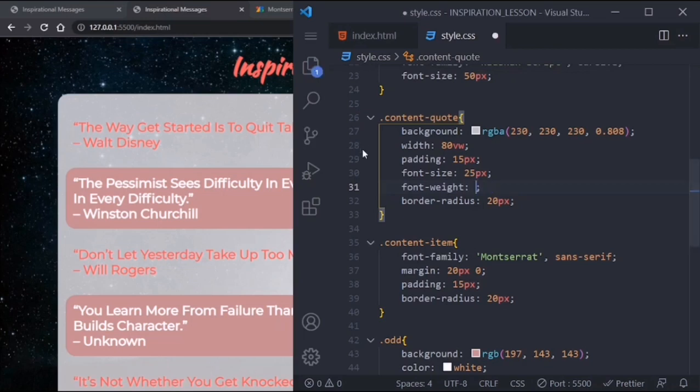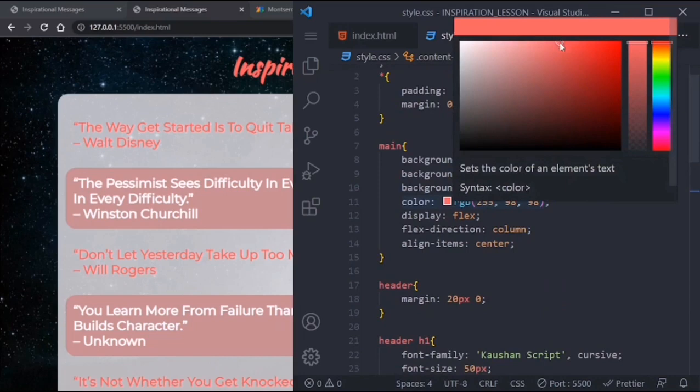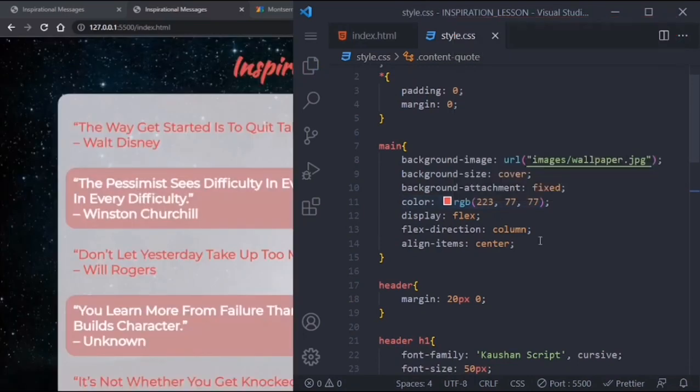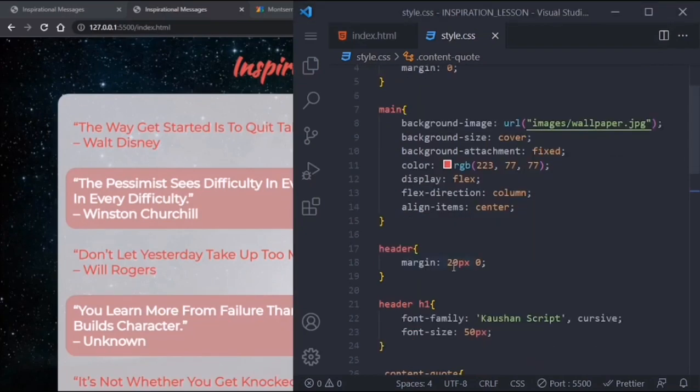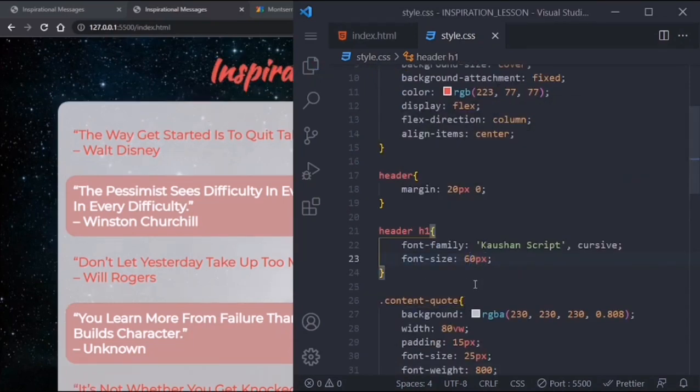As you can see, if we type 100, I guess it will be too thin. If 800, I guess that's more applicable. We could also adjust the color here to make it a little bit darker, para medyo maging contrast. And by adding that, also adjust our main h1 to, I guess, 60 px to make it more inspirational.